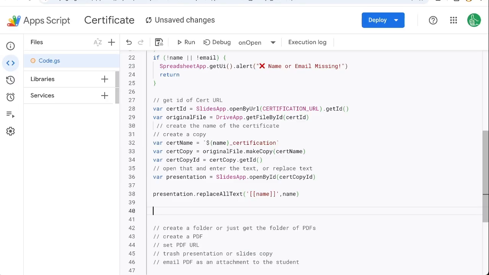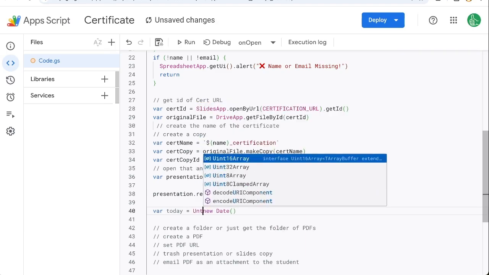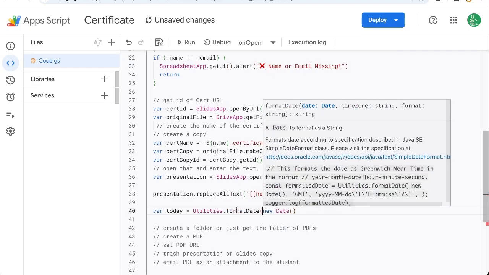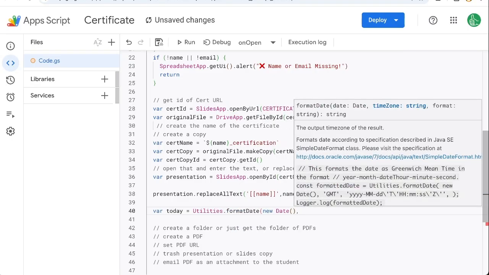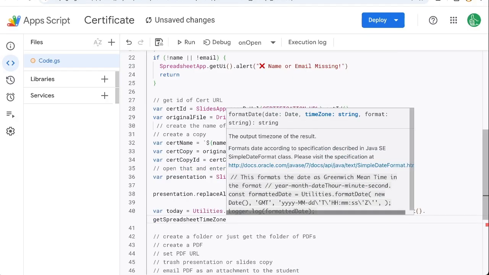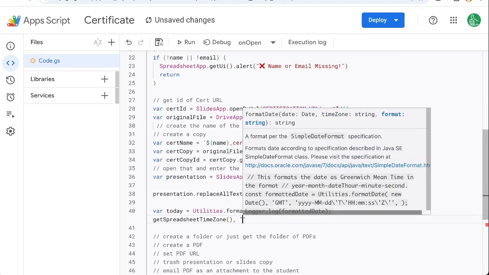We also want to replace the date, so we're going to do variable today equals. Now we could do new Date, but that's going to give us the entire timestamp. We just want to format this, so we're going to go Utilities.formatDate. We're going to take that new Date, add a comma, get the time zone of the sheet we're on, getActiveSpreadsheet, getTimeZone, comma, and now let's put in the actual format that we want this date in.